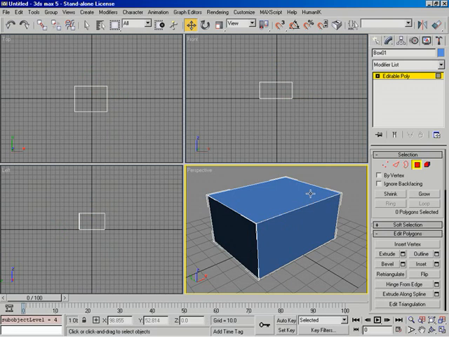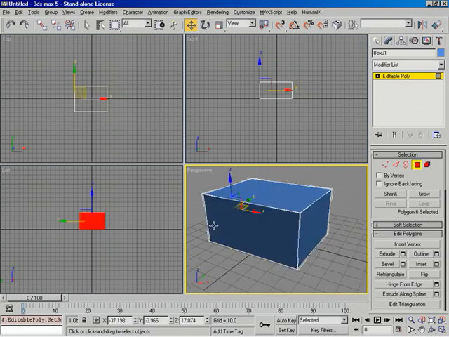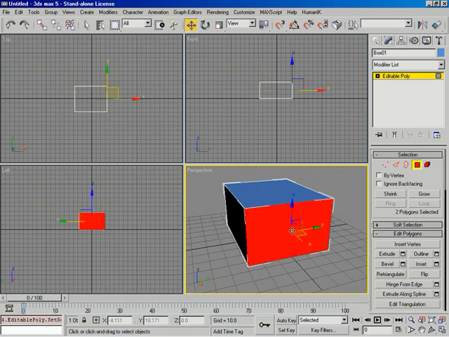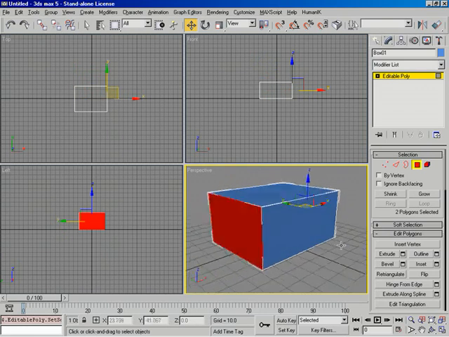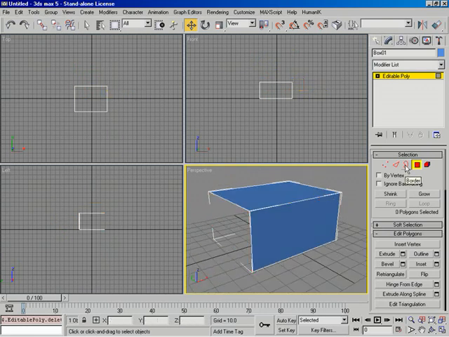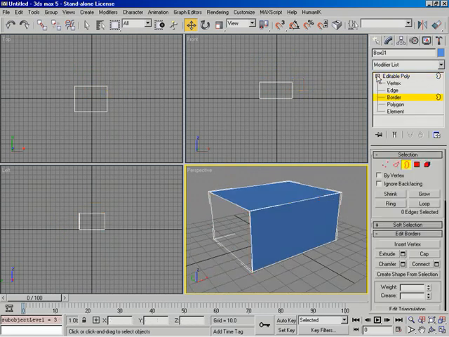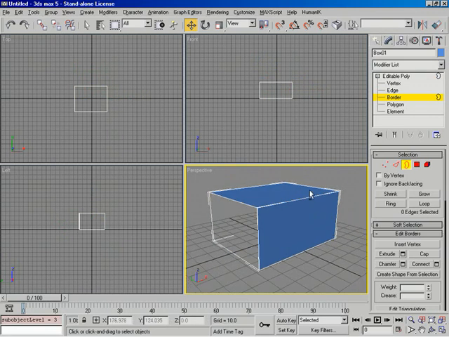First thing I want to do is go ahead and switch over into Polygon Subobject mode. I know the focus of this is borders, but I want to come in here and create some borders first. Because right now we don't have any. And remember, borders are basically geometry where we've got holes in it, and the border surrounds the hole itself. So I've got these two polygons here selected. I'll go ahead and hit delete. Switch over here to border subobject, and let me go ahead and expand that as well. I'm sure we may end up needing it.